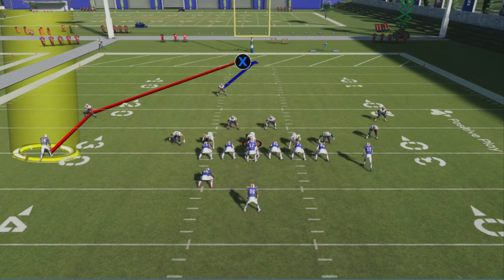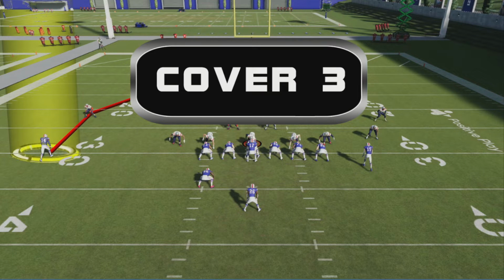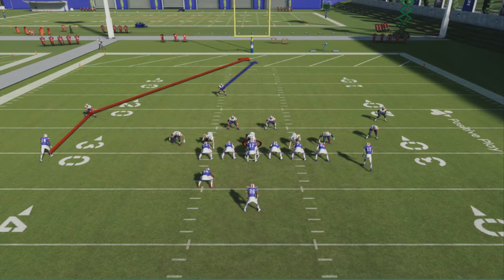A lot of times if the middle of the field is open, say against cover two, you might find him open as he breaks towards the post. But in this case, since we have a one high looking safety, in most cases, as you come to the line of scrimmage and you see that type of look, then you ought to pretty much know it's cover three coverage for the most part. It could be cover one, but for the most part, it's one high, one deep safety.